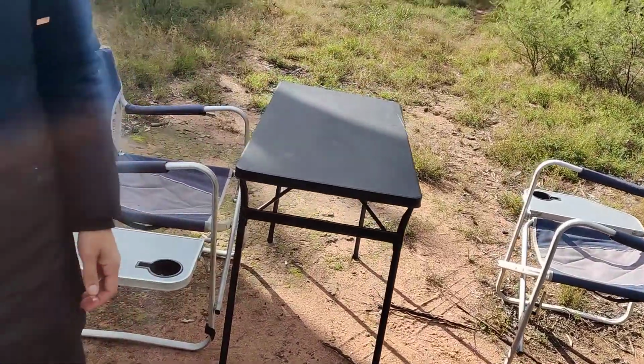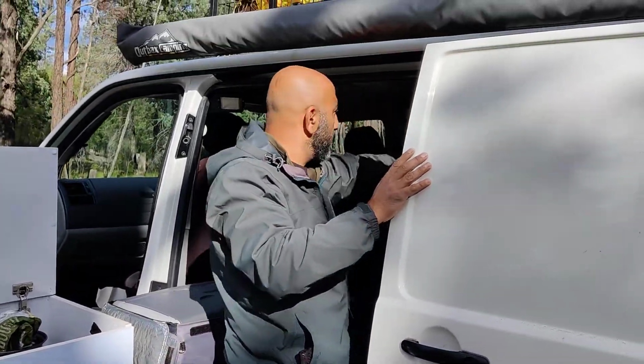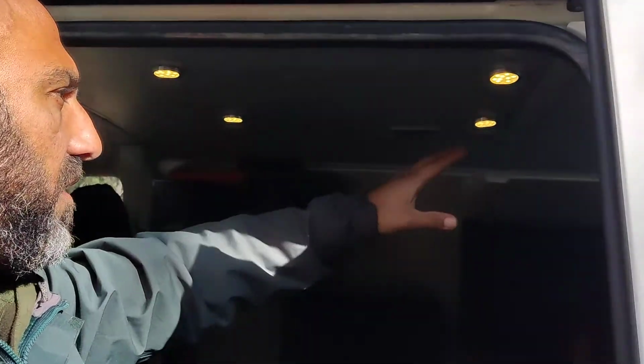And I'll hand this back to Jana. Yeah. If you notice as well in here, I forgot to show you, we have LED lights that at night will light it up nicely.